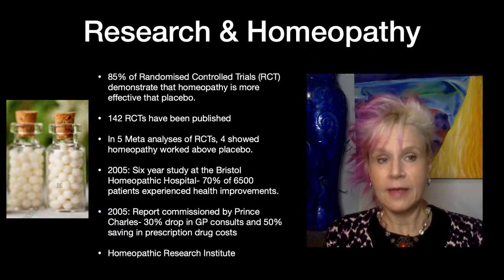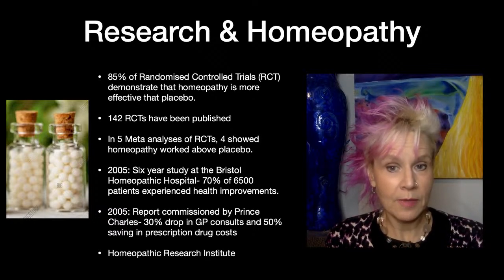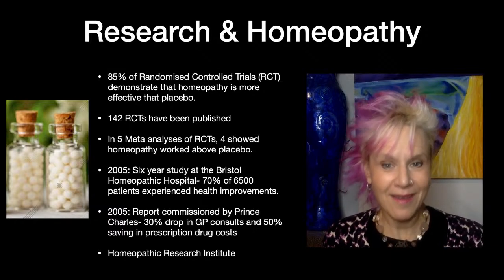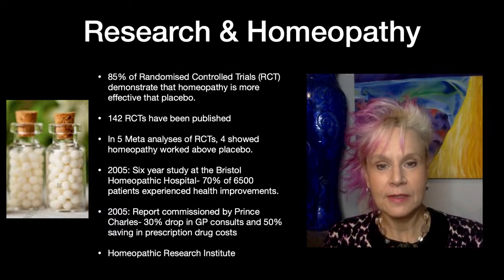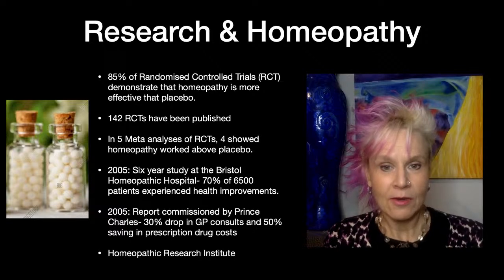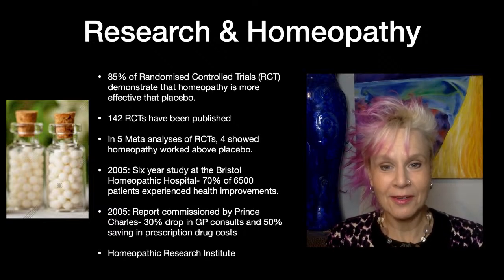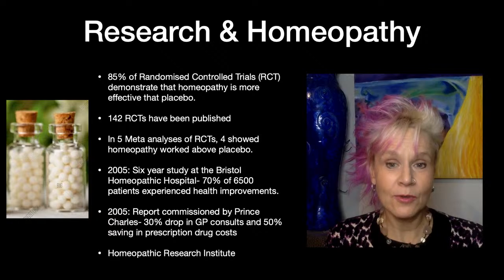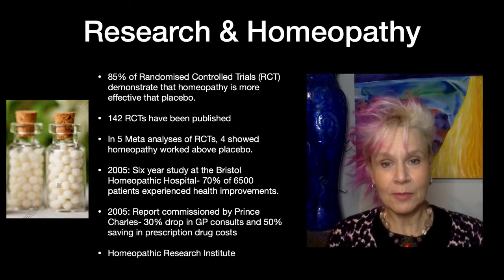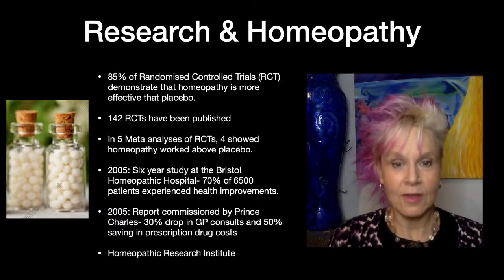And a little note on that, it's really more difficult to do placebo trials, randomized trials with homeopathy because it's individualized. And so I feel like these studies looking at the clinical aspects are way more informative because let's just say you're using ferrum phos or belladonna for fever, and that person isn't fitting that particular profile, well, it's not going to help them. So it is a little bit more difficult than using, say, a drug, because usually with drugs, it's one-size-fits-all.